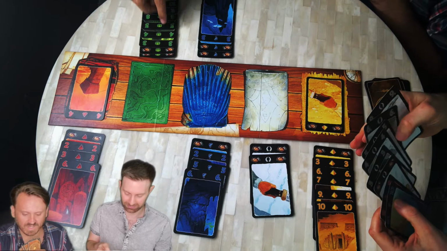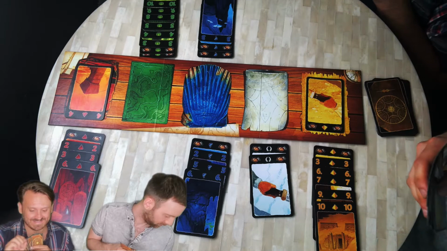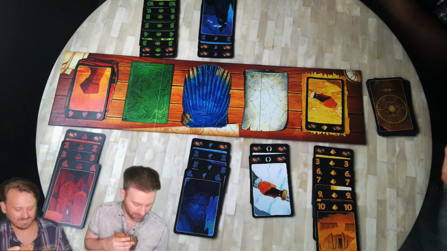1, 2, 3, 4, 5, 6, 7, 8. And I got 8. Woo. So that's even 20 at the end. Played that and I'll pick up this. That's great. You got those 8 cards. I got that.